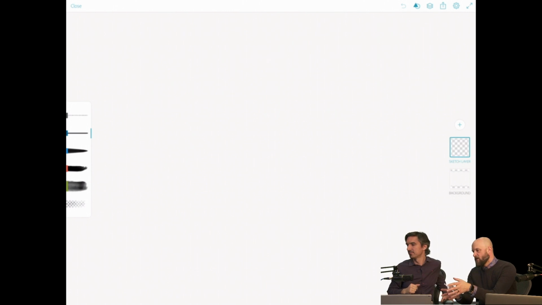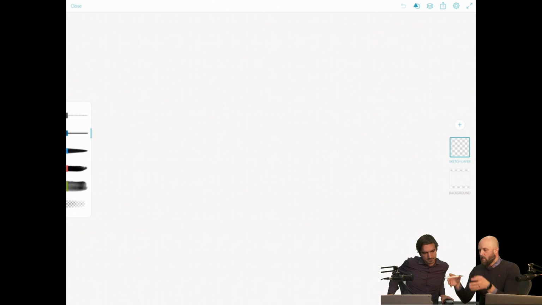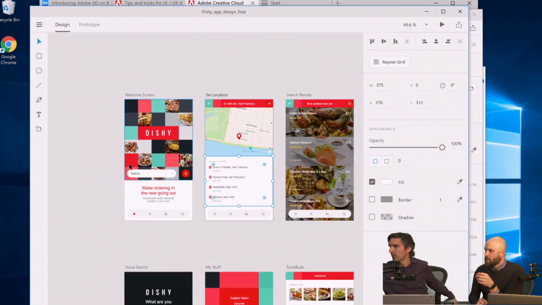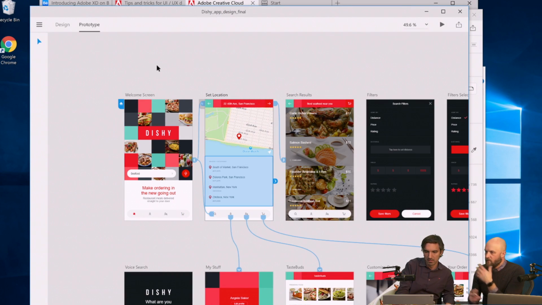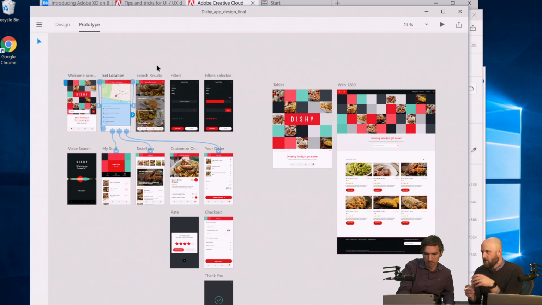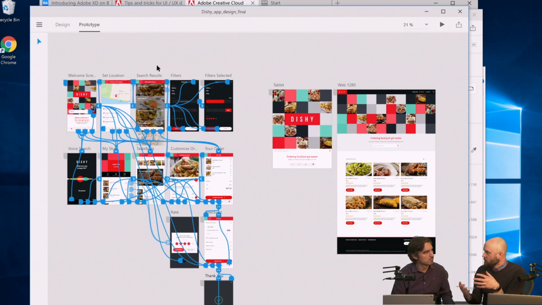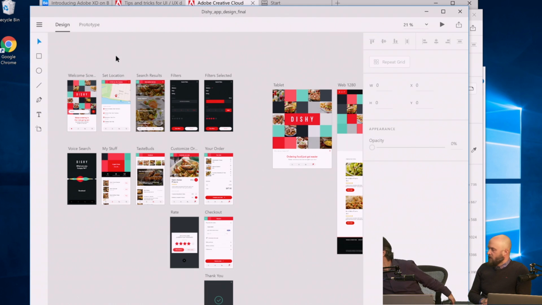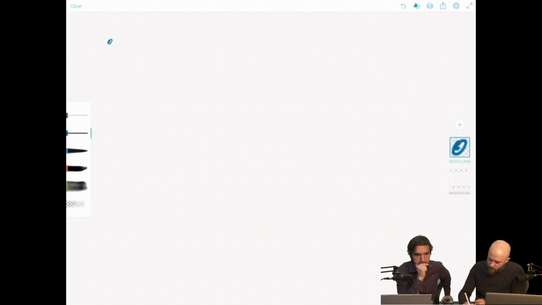So if we think about the Dishi example, we're pretty much towards the end of being done, right? Yeah, it's already working, and we feel like we're in a pretty good spot. So when we're trying to fit this feature into XD, we want to figure out where it lives in my day-to-day work. Where am I going to go and find it? So we want to start with an initial flow. We want to think about, okay, what's our goal here? What we want to do is select some artwork. So number one is that we need to select artwork in some way.